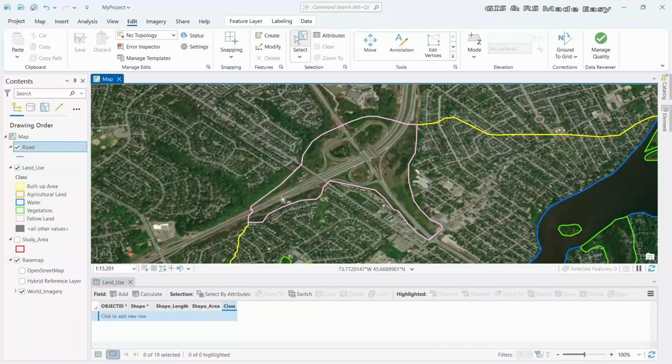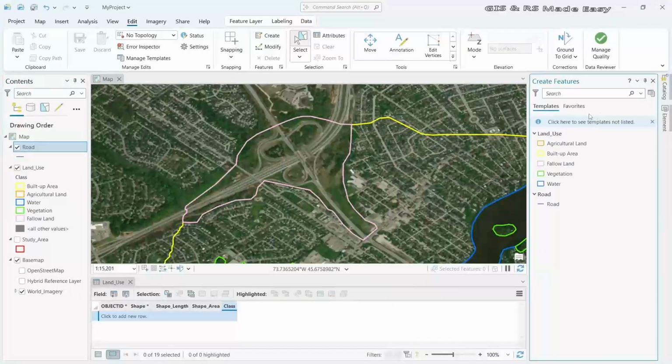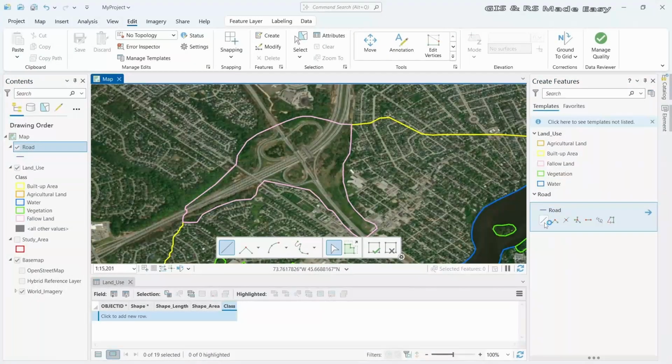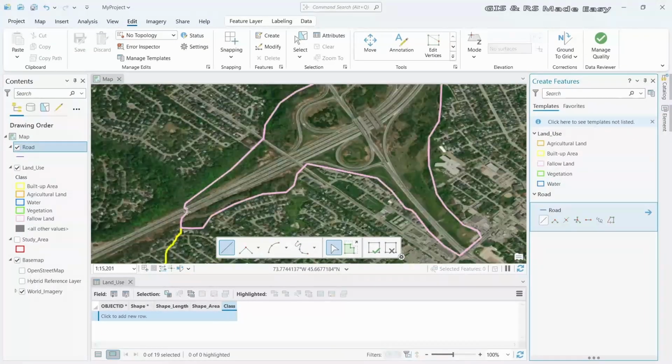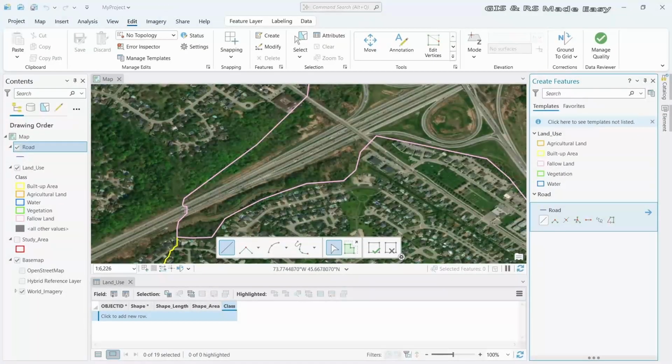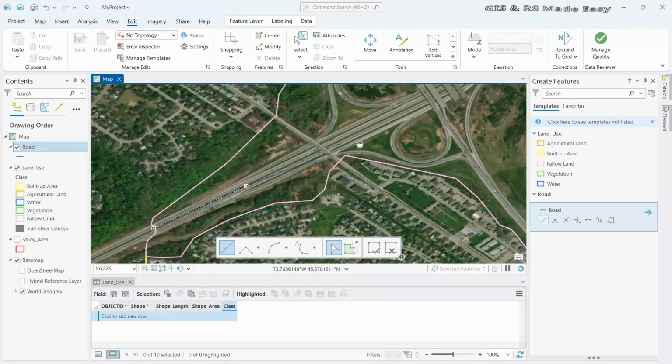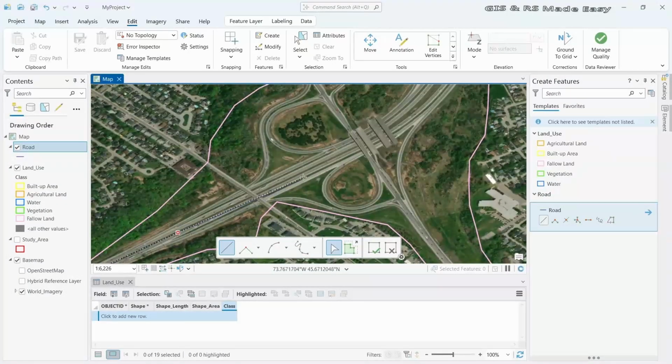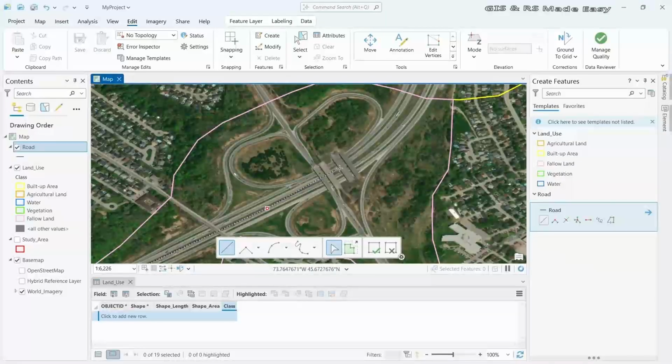Now let's digitize the road. Select the road and create road. This is the first line option and let's start from here. Since we're making the line feature for the road, we'll go in the middle of the road.